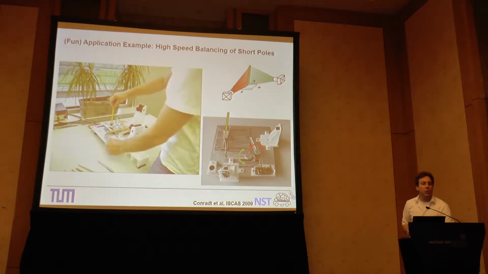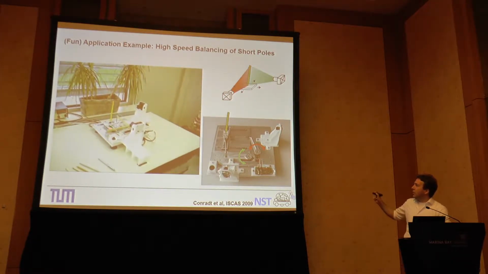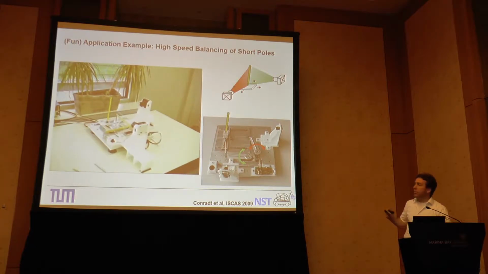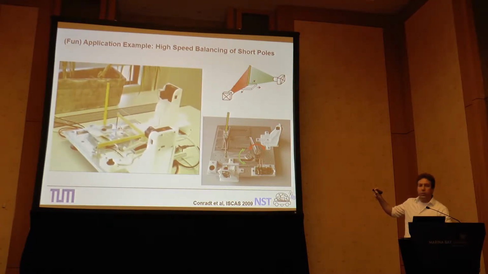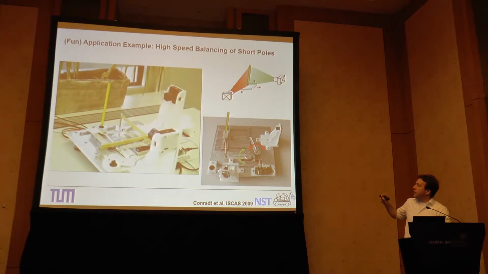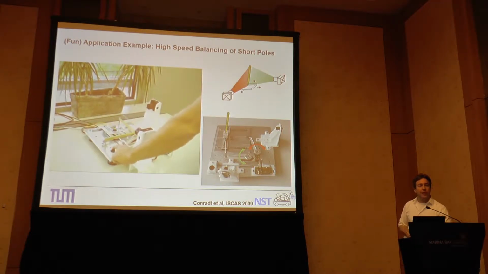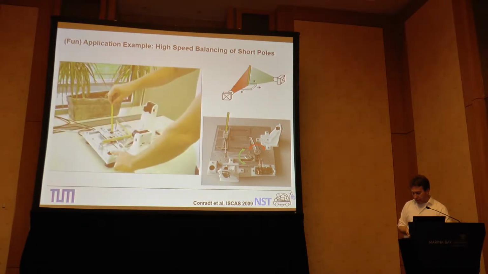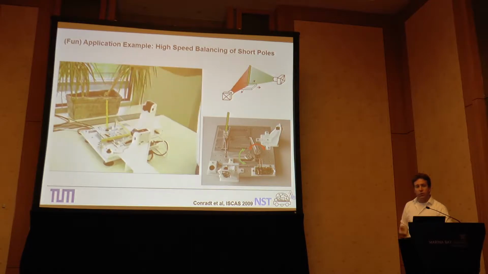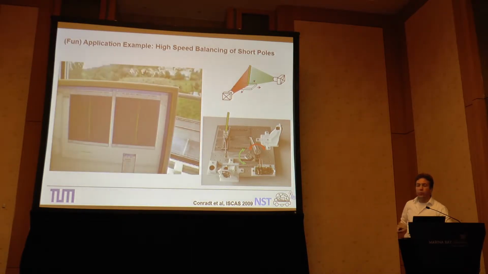Here's the first example to go beyond markers. Now again, that's easy. We're just tracking lines. We're not tracking anything fancy. We're putting up a line, so a pencil up here on this movable table. It's a cart that can move left, right, back, front. And we have two perpendicular-looking event-based vision cameras so that we can find out what the model of the pencil, the line, is doing. And as soon as we compute the 3D position of that pencil, we can move the motors to compensate for the falling pencil.